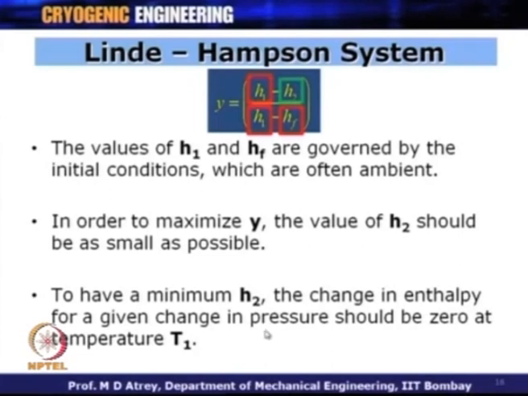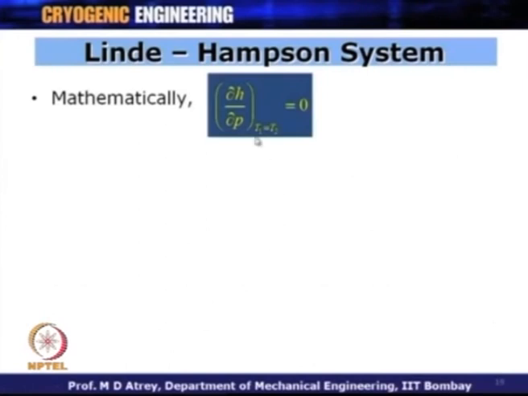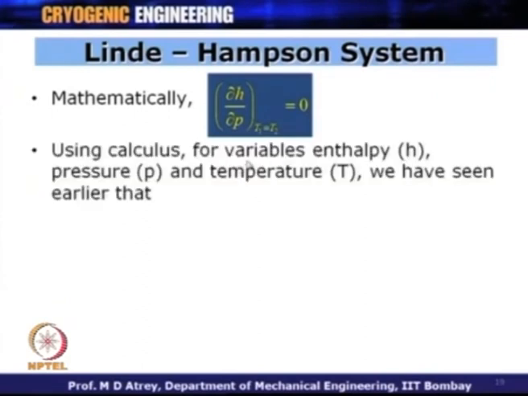This can be better understood later. What I want is del H2 by del P2: if I go on changing the pressure P2, at a certain pressure the value of H2 is going to be minimum. We also have to take into consideration that during this process, the temperature remains constant. So, mathematically, del H by del P at temperature T1 equal to T2, at point 1 equal to point 2, should be equal to 0, so that I get the minimum H2 value, or the maximum H1 minus H2 in that case.